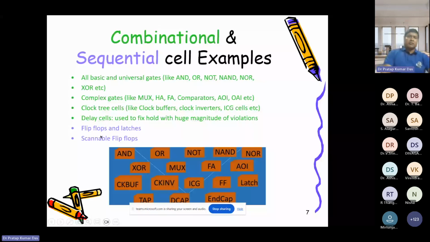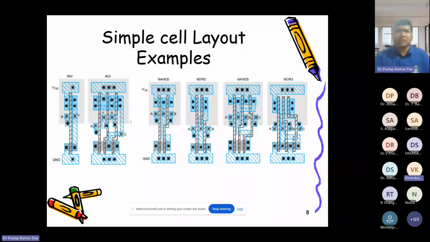Okay. So now let's just briefly touch upon some of the layouts. From the advanced VLSI circuits perspective, I want to focus on some good layout features. Say when we are doing a NAND cell, what happens? Can anybody guess how the NAND is getting formed? NAND means your NMOS will be in series, right? And PMOS will be in parallel.